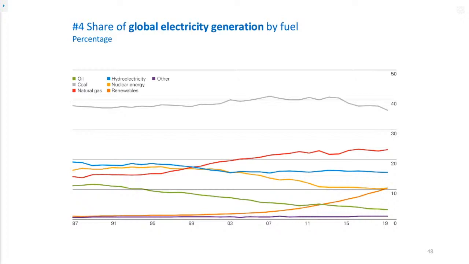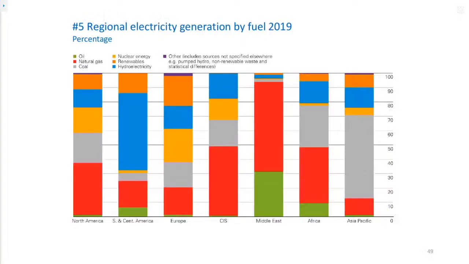That's the element of energy that everyone wants to have more of, electricity, and how you get that is really the question. But in the last decade or so, gas has increased. It has resulted in decreased use of coal globally. You can see again the renewables part there increasing to the point where today as much energy comes from renewable sources as is generated by nuclear power, but still far from the amount that would be required to significantly change the mixture here of carbon-based energy. And again, if we look at this picture, go back to our regional approach to this, electrical power generation by fuel. North America, gas is the predominant fuel.